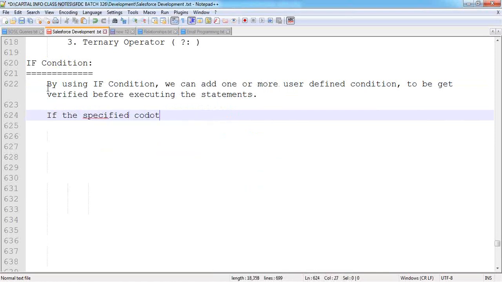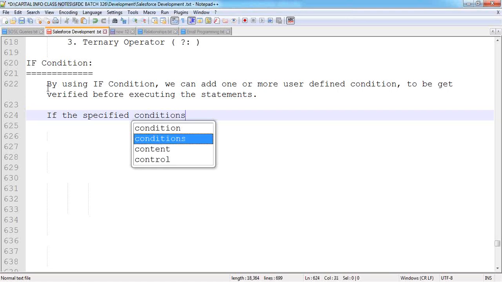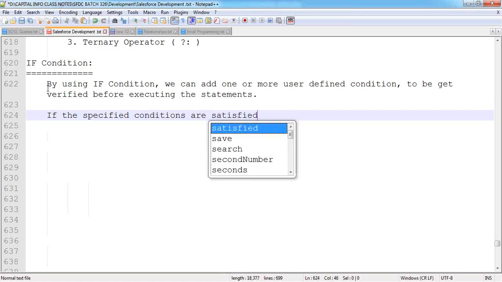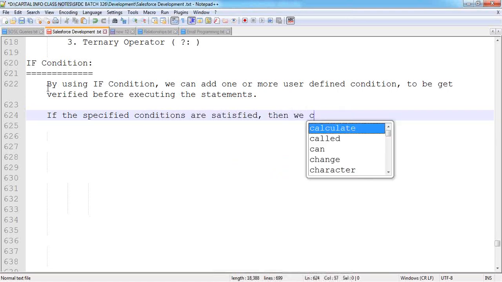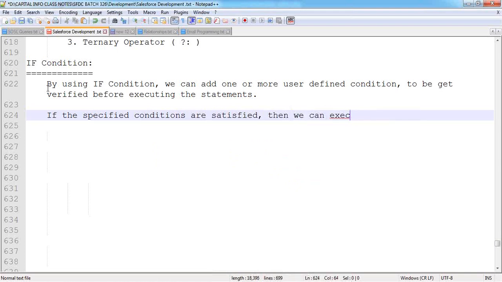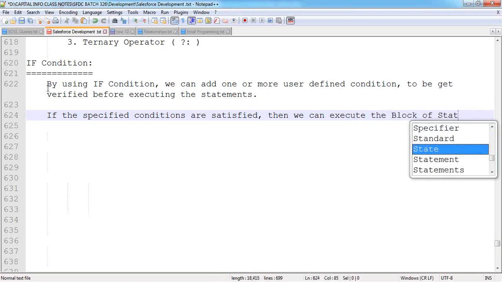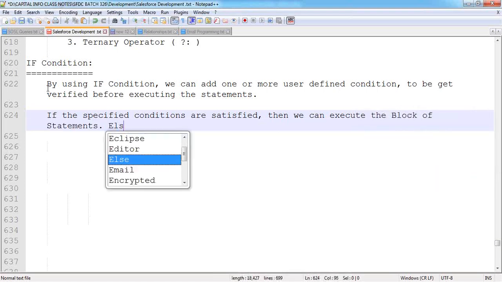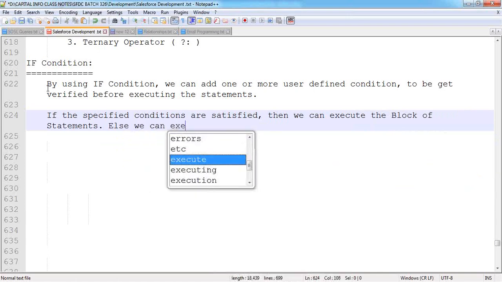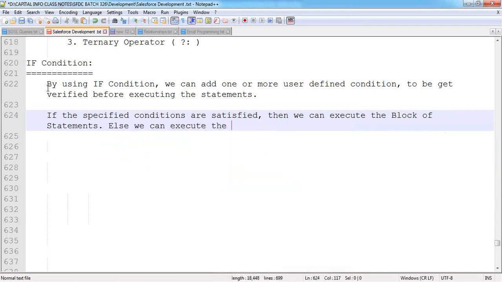If the specified conditions are satisfied, then we can execute the block of statements. Else, we can execute the different block of statements.